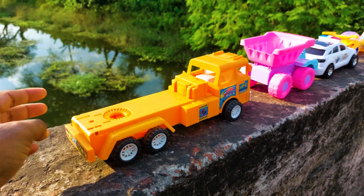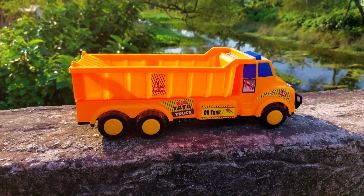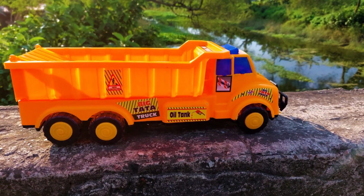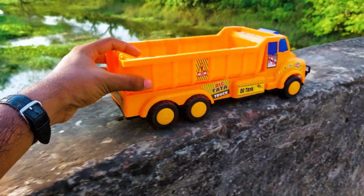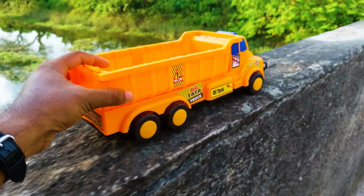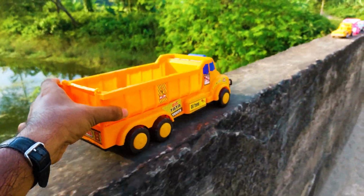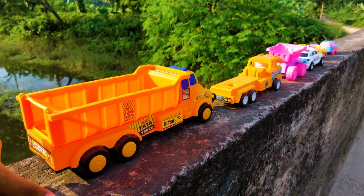Okay, I'll park here. Guys, the last one is a big Tata truck. So I will try this big Tata truck with my hand also. Okay, I'll park here, right here.